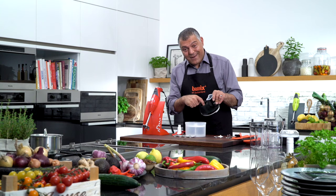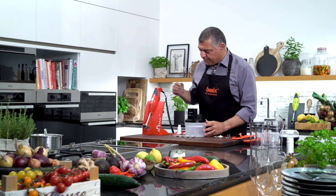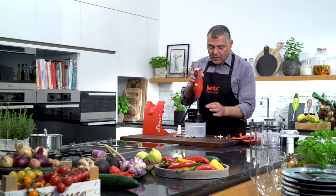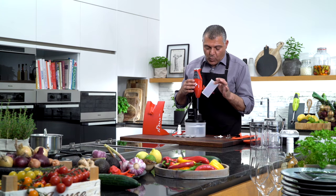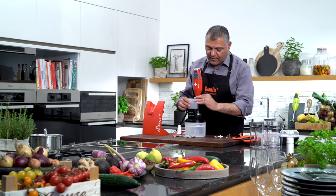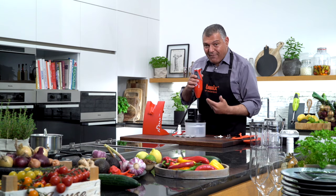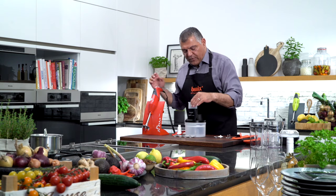The same thing happens here. We have a gear on the top transmission unit. Just put it on top here like this. Go with the machine without blades on top of this accessory and then just move it on. We also have a pusher, so you can see what's happening down there. When the food should go down and doesn't fit, you just push it slowly downwards. Mostly you do it with one finger. Don't push it that way. You don't need your weight because everything is done by this machine. It's so powerful. So, very simple, very easy.